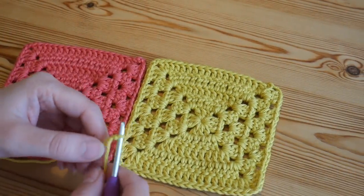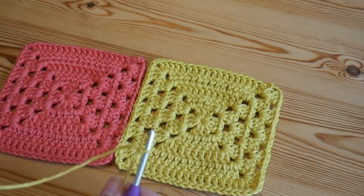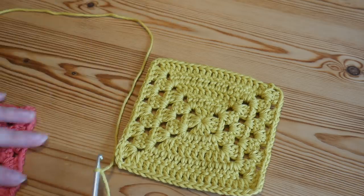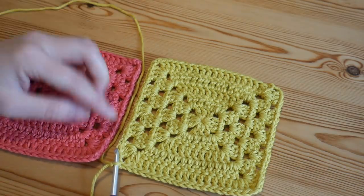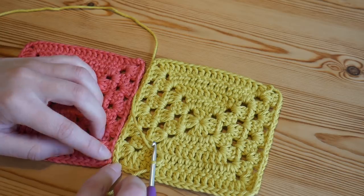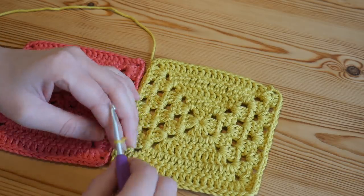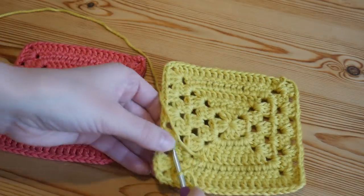So you want to start with the slip knot on your hook like I have here, and then you want to just put your working end of yarn in between your squares like this, because we're going to be pulling it from underneath. So we're just going to start by connecting these two squares together in the chain two corner space. So what we're going to do is go into the back loop.